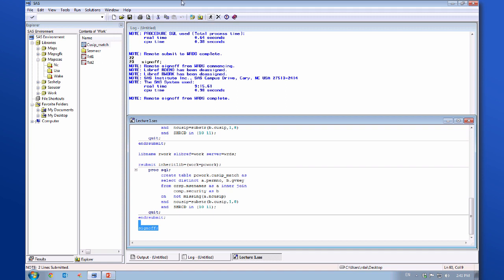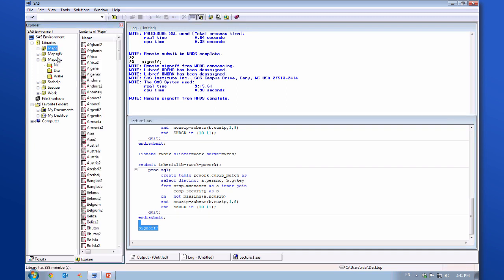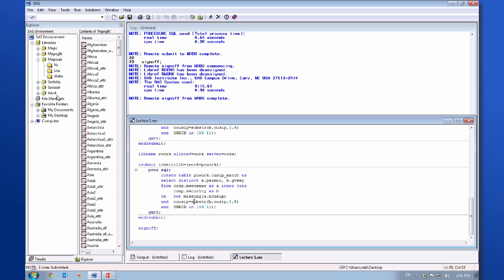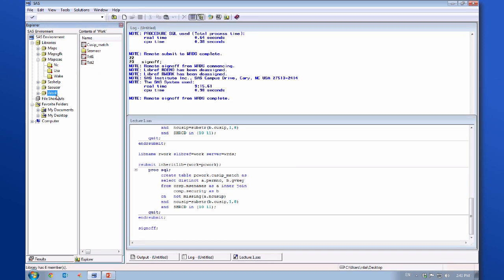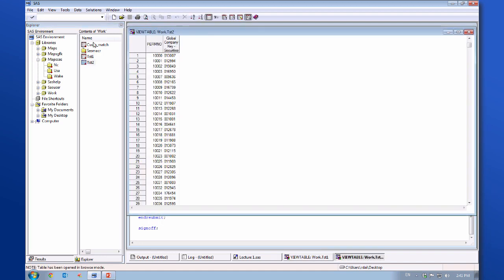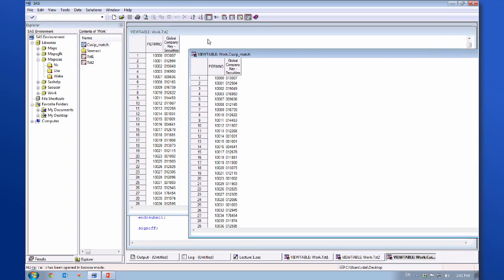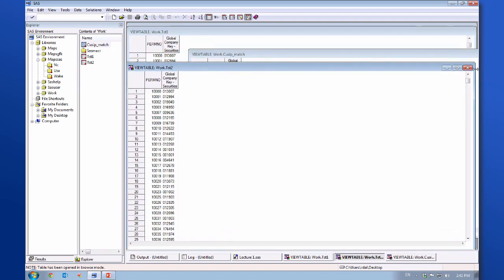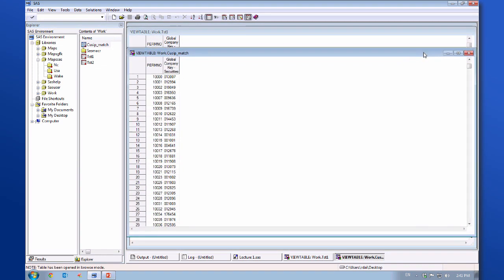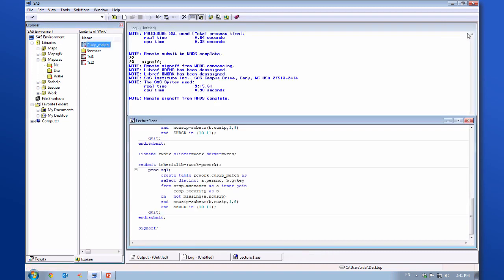You can see that all of the libraries you used to refer to remote libraries disappeared after you sign off. But the ones you put into your physically local library still survive. So QSIP match, T1, T2, all three of those are the same thing for the very same logic, and those remain. After you sign off, you can work completely locally.